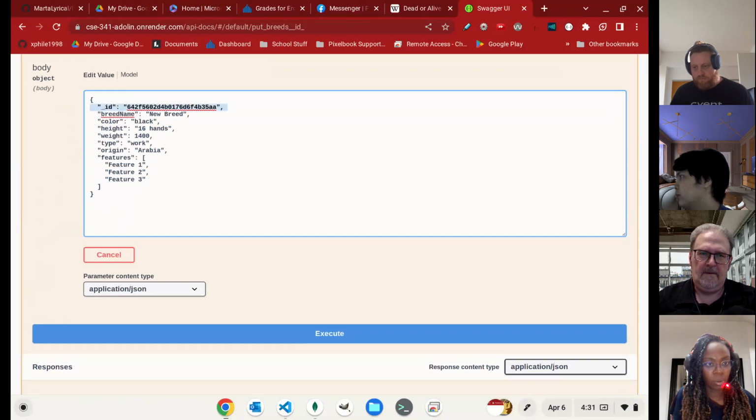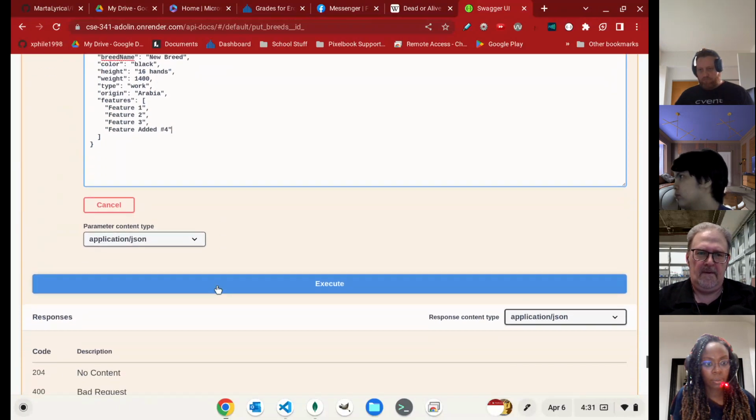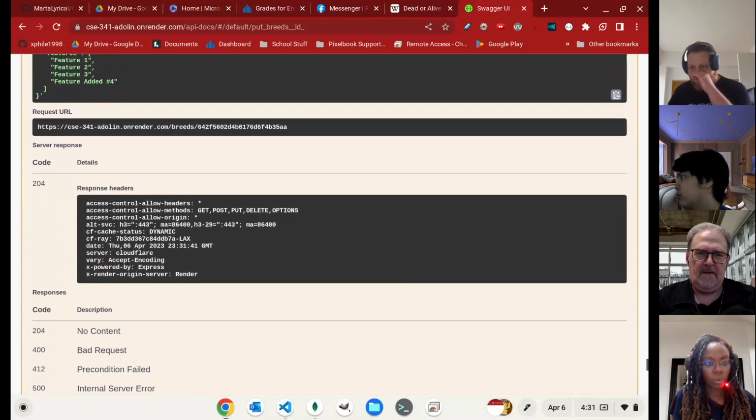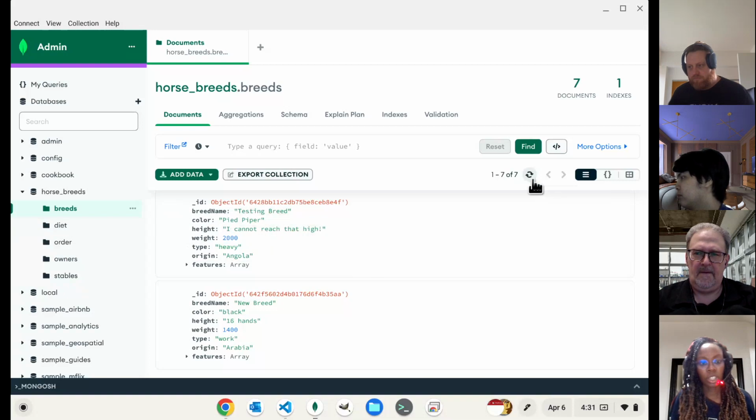For example, we can add a new feature for the horse breed, like feature number 4. And if you hit execute, the change was made.